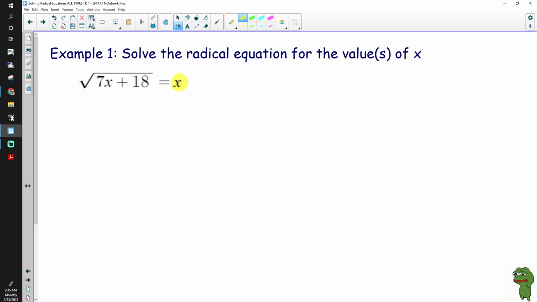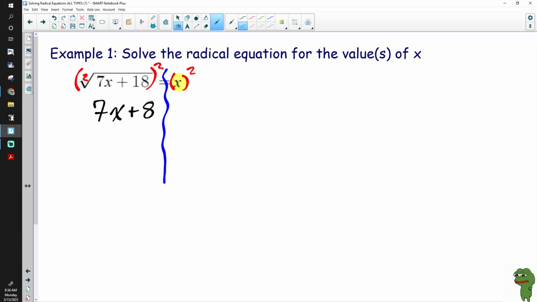And that is because, in order to get rid of this radical, what must I do to both sides? Remember from last week? How do we undo a square root? Square it. If we raise both sides to the second power, then we will get rid of that radical, which we have to do. We cannot ever find the value of x unless we get rid of that second root. So we square both sides. On the left side, the square root and squared, the exponent and the radical cancel each other out, and we just drop down to 7x plus 8.